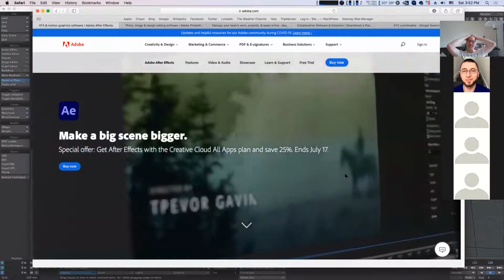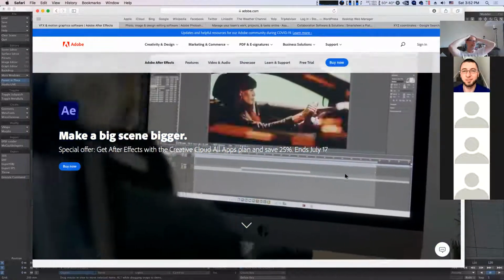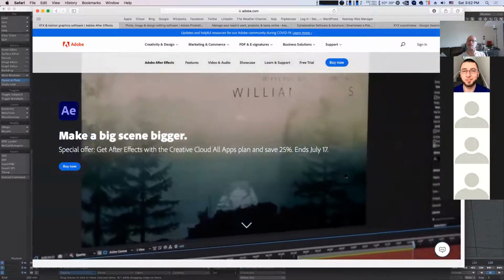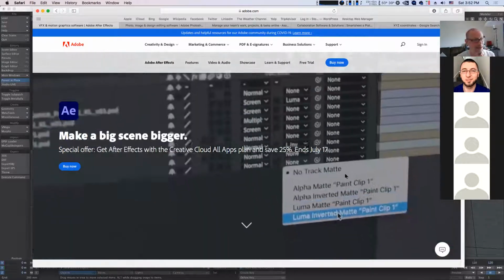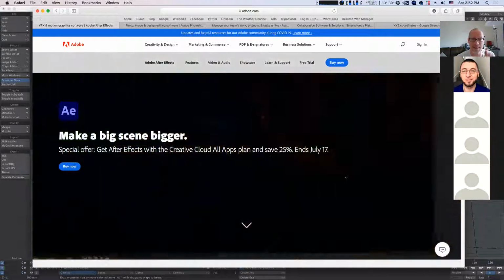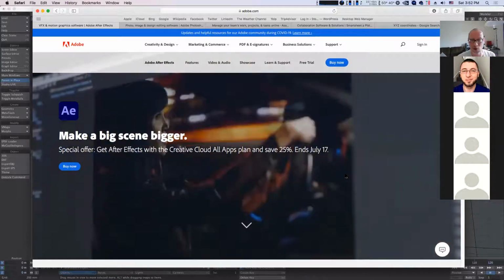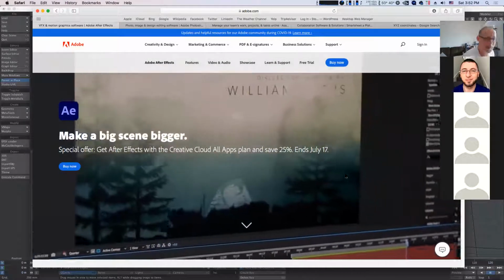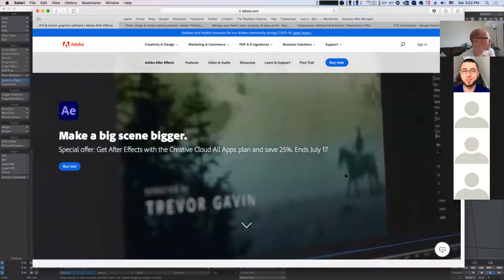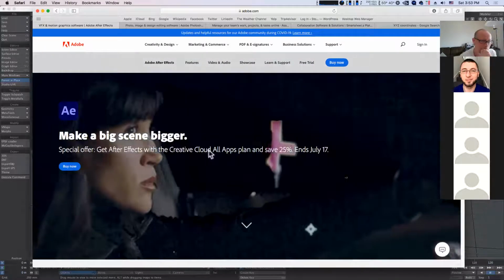Adobe is, I hate to say this, but it's my favorite visual effects software. And the reason why I hate to say that is because it's Adobe. It's one of the softwares I started on, back before they were in CC. First they had just the numbers, Adobe 1, 2, 3, 4, 5, right? And then they went to CS, Creative Suite. Actually, I think there was something before CS. So I've been using it since before they were even CS. I've been using it that long.